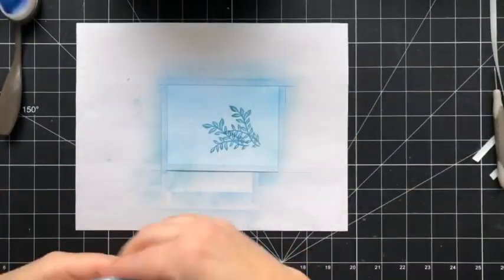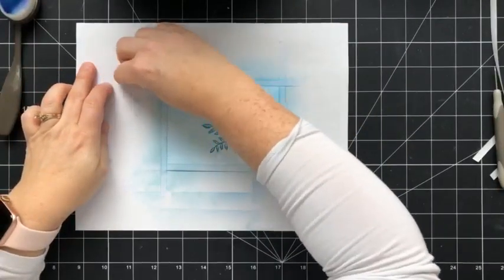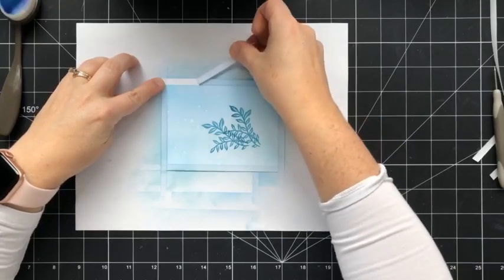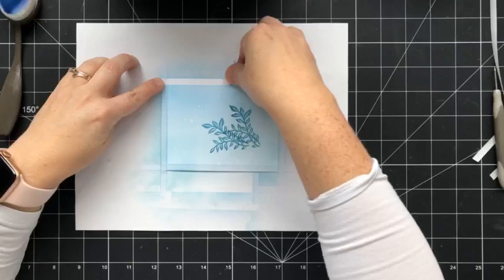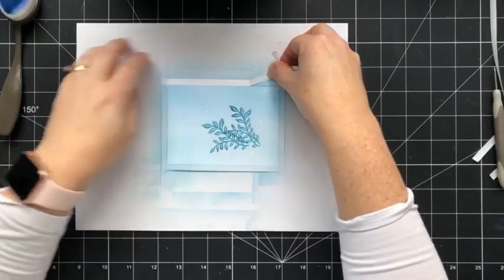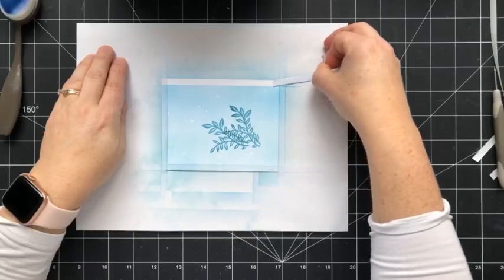Okay, so now we can remove our masking paper, and you do want to be a little bit careful. You don't want to go too quickly or be too rough with it, because even though it is like a post-it or a temporary adhesive on the back, it can sometimes tear your cardstock. And look at that fabulous, nice, crisp border that you get.